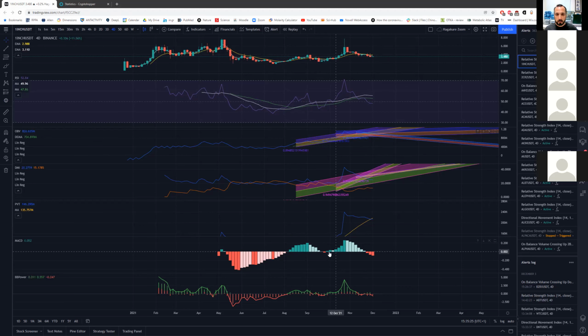Okay. And the Elder Ray is very similar to the MACD, just a little bit different. I just use it to know if it is on the downtrend of the red MACD or the downtrend of the red Elder Ray. But if you want more specific information about these indicators, then I suggest you look into Investopedia. That is a very good explanation for these indicators and how they are used together.